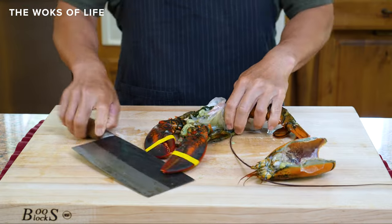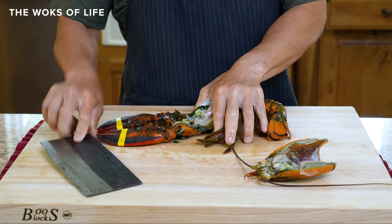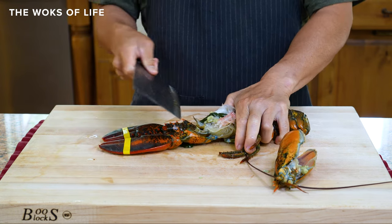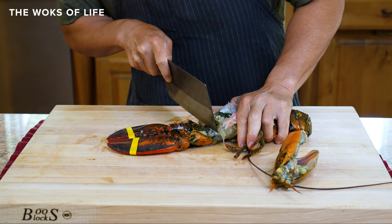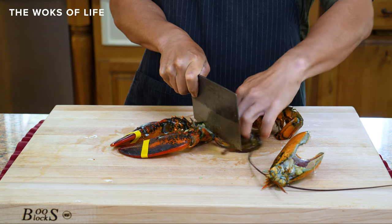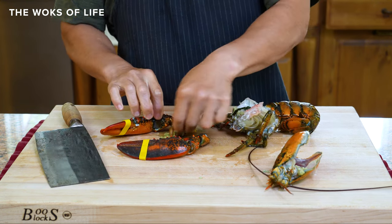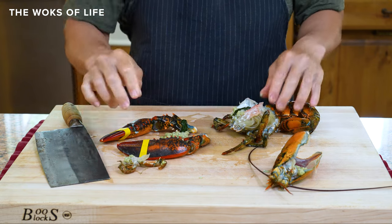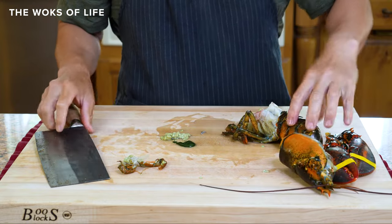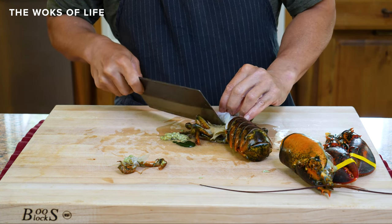Just like that. You see all the mustard and things. What I'm going to do is fold these legs back. This is really where the head is, right here. On the bottom you can see that's where the claws are connected. Right about there is where you're going to take this — this is a move you're going to use a lot. Put it firmly where you want to cut it and just give a little tap. Just like that. And that cuts off this head mouthpiece. I'm going to set this aside. Set the shell aside. And you've got these gills here — they're inedible. So what you're going to do is scrape them back a bit.